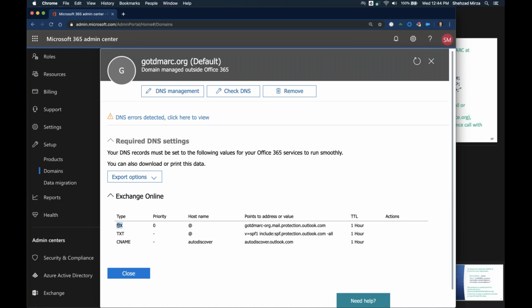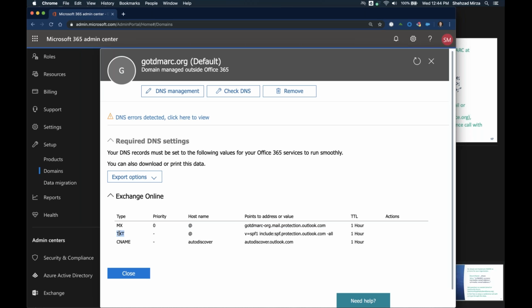So you have to have an MX record. MX is a mail exchanger record. It's basically saying this is the mail server you're going to be using, so make sure it's in your DNS. It gives you the priority level and a host name. If you see an @ symbol, @ basically translates to null or blank. Depending on the system, you can put the @ symbol in there, but in some cases you just leave it blank. The value is where you're pointing it to.